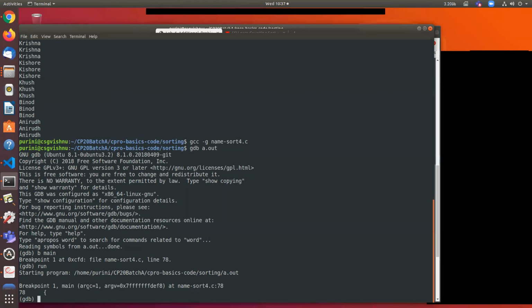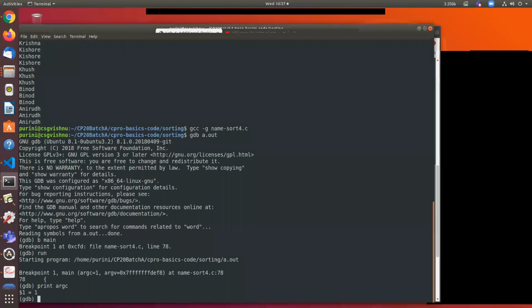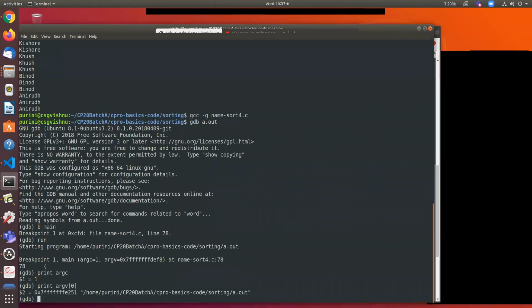What is the argc value here? It is 1. You can see that main is being passed parameters and the argc value is 1. I didn't pass any command line argument, but even then argc is equal to 1 because argv of 0, yeah, so this is what argv of 0 is.